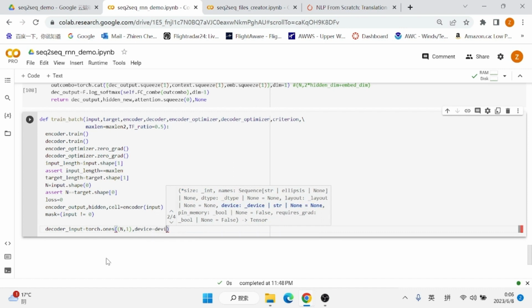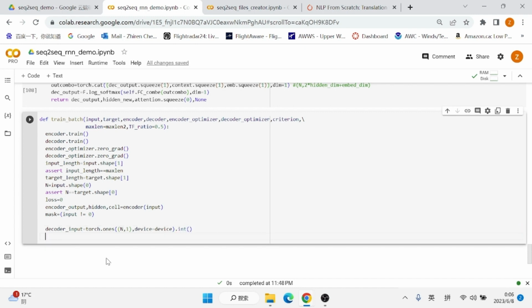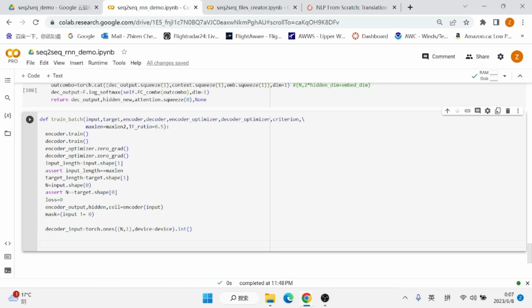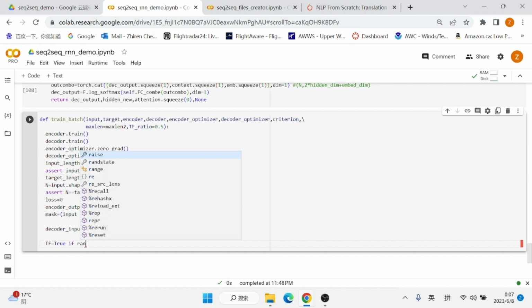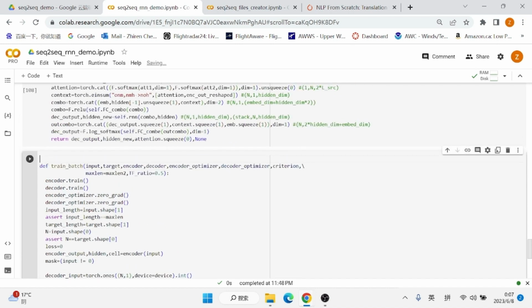And of course, passed into int tensor. Yeah, and for the teacher forcing part, let's do tf is true if we want to import random here.